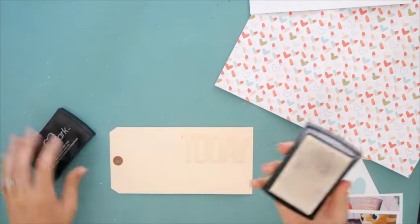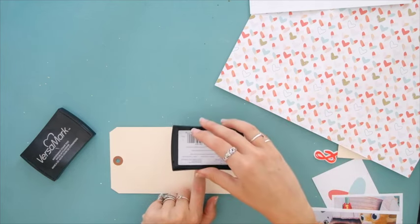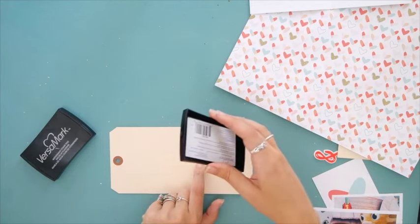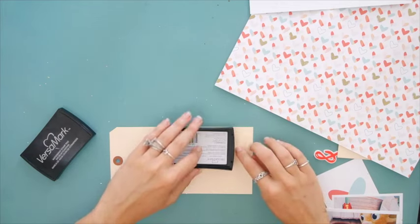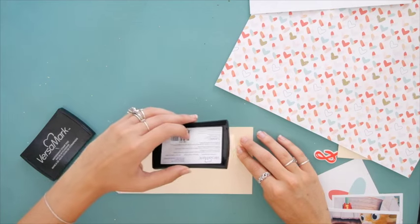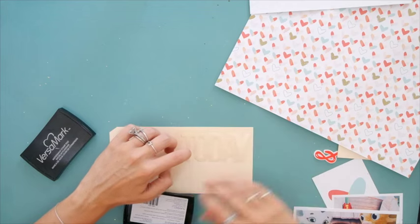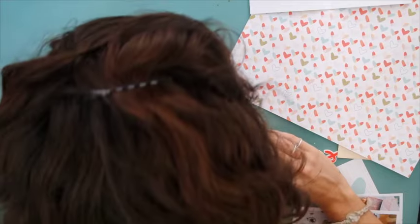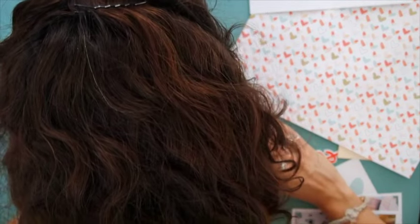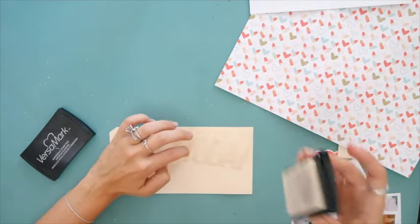And I'm going to take this stamp pad and I'm going to try to hold this down as much as I can. And I'm going to stamp right over top of it. I'm going to hold this down. Stamp. Come on, come on. Then this side, I'm going to try to line it up. Sorry, my head's going to be in the way for a second. And then stamp again.